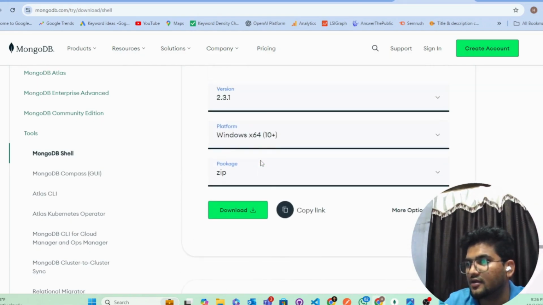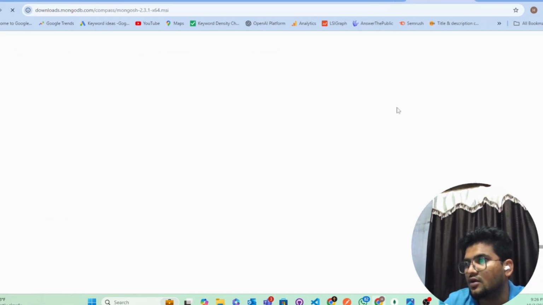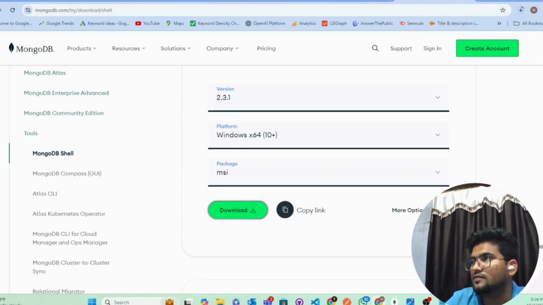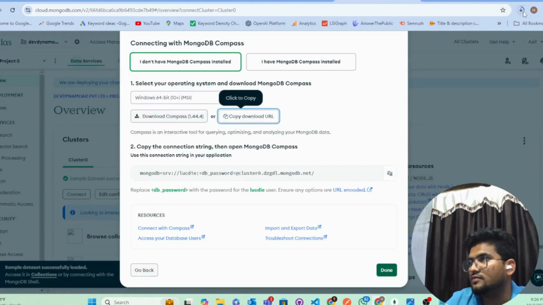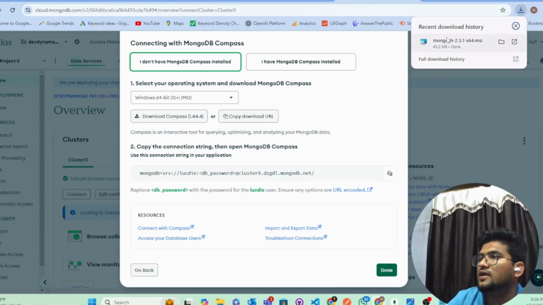I have selected Windows and the type will be MSI, and click on download. After downloading, let it download. Yeah, it has downloaded successfully.